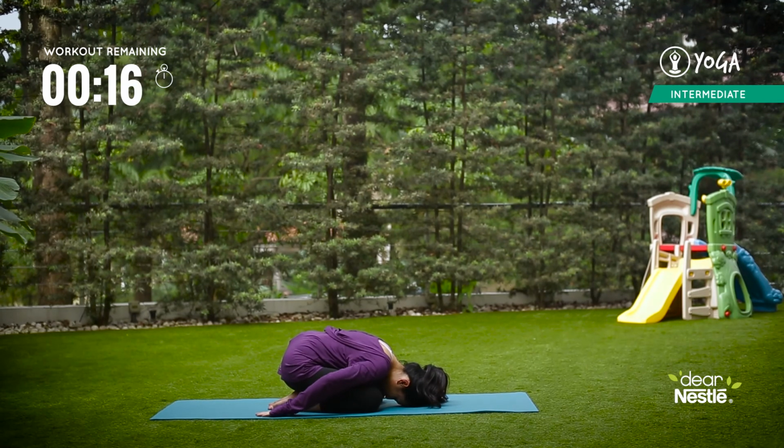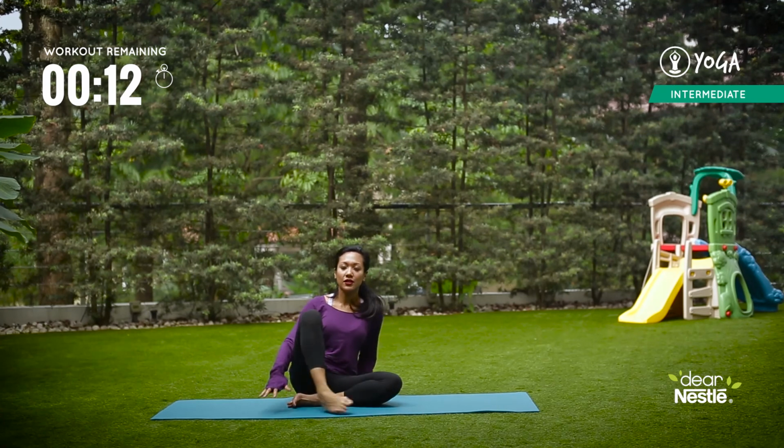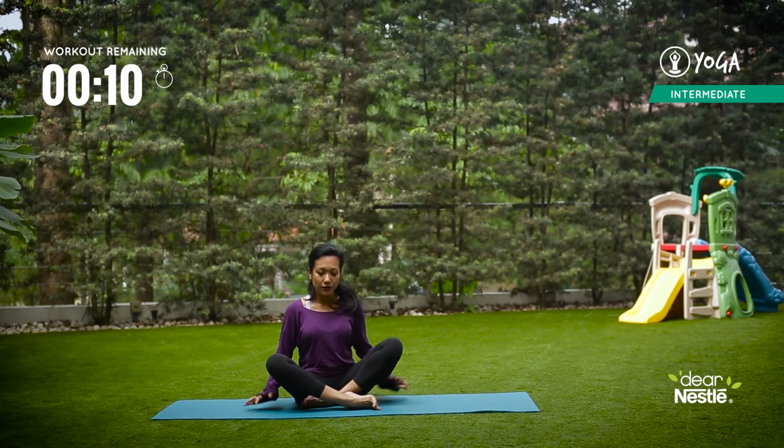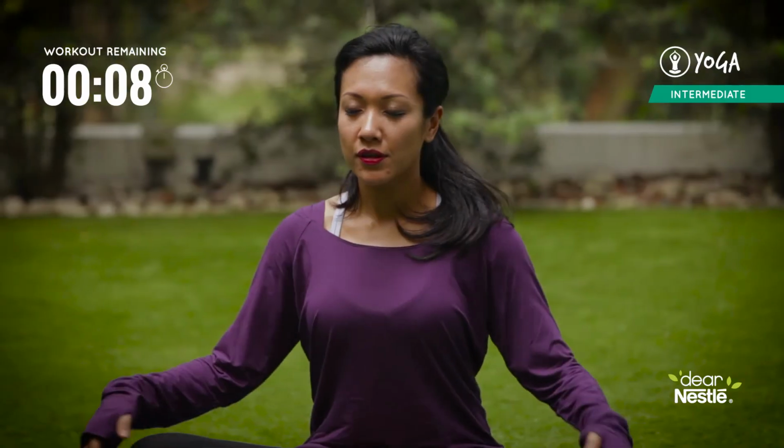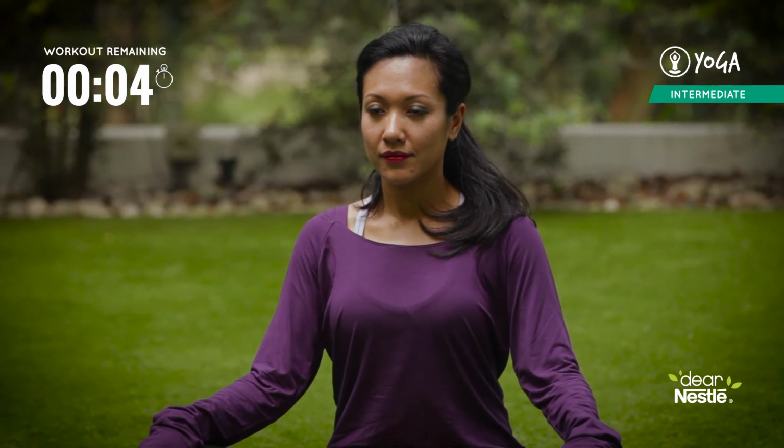Whenever you're ready, push yourself back up to easy seated position with your eyes closed or semi-closed. Slowly blink them open. And now we're done with the cooling down sequence.